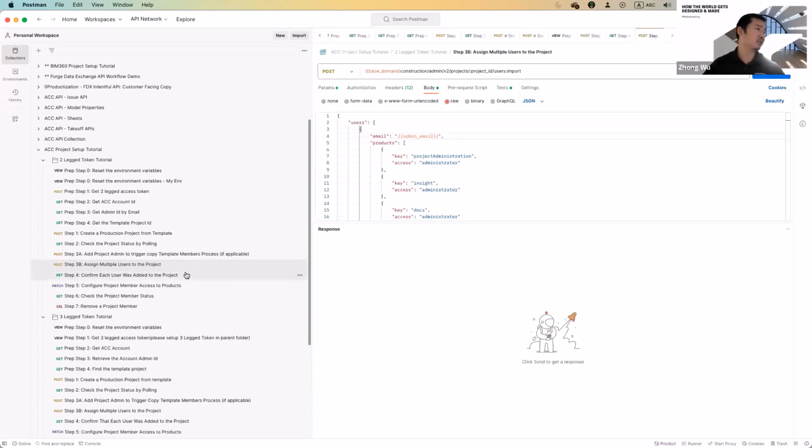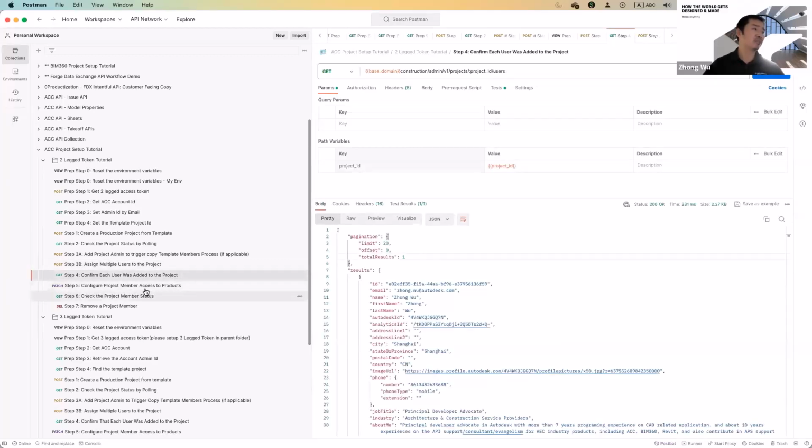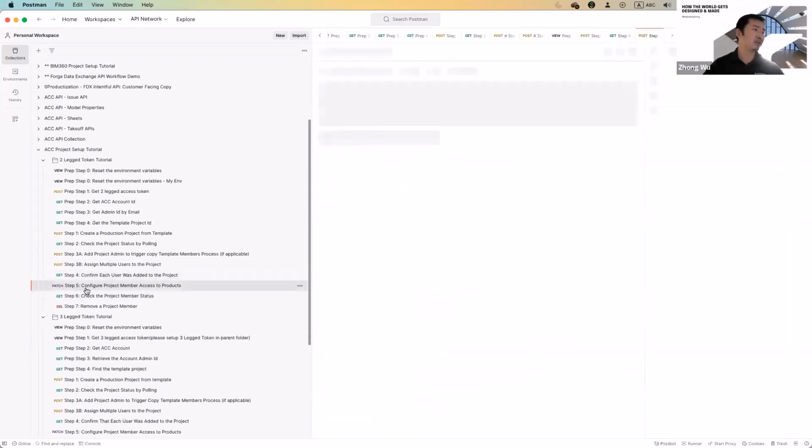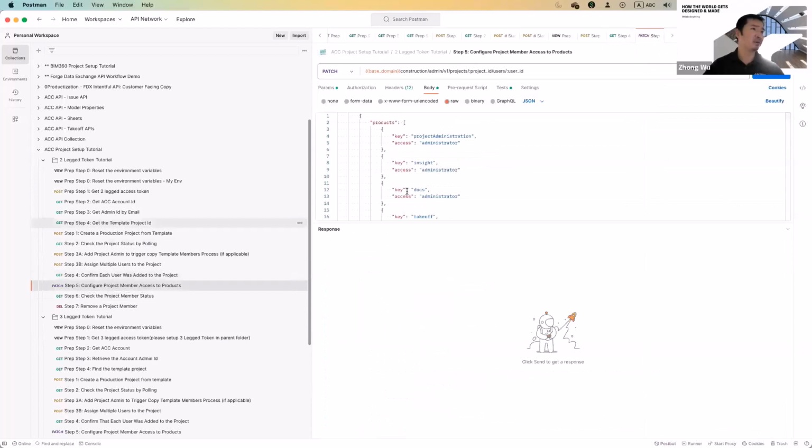I won't do this now because we want to see clearly how many of the members from the template are copied to the new project. Of course, you can do some other things. For example, you can configure the project member. If I want to change the product access for this member, I can use the patch endpoint here.